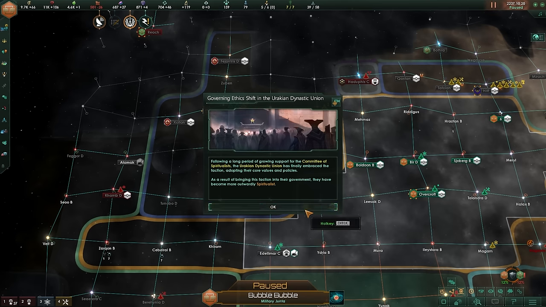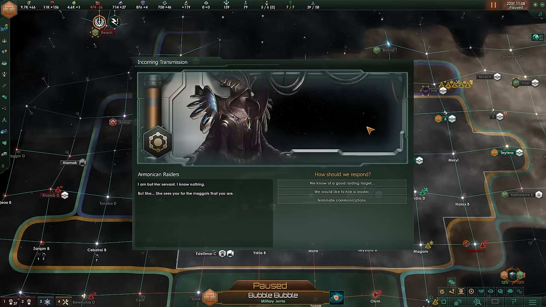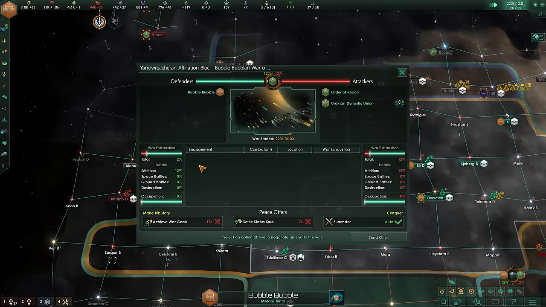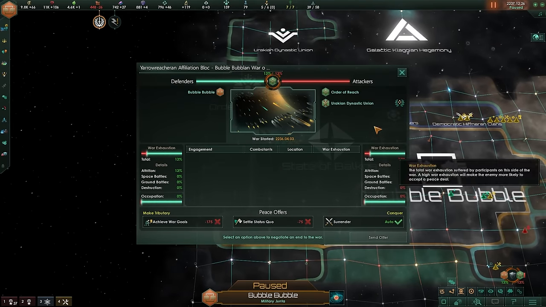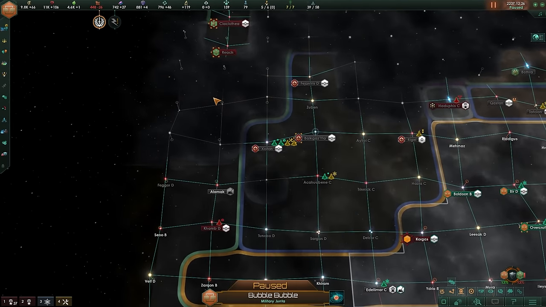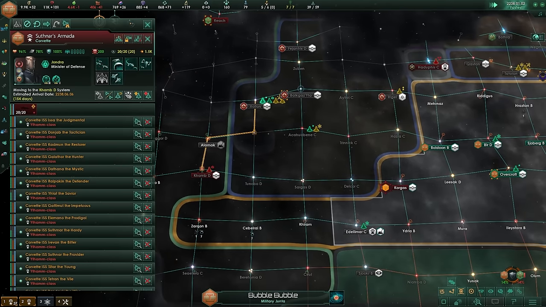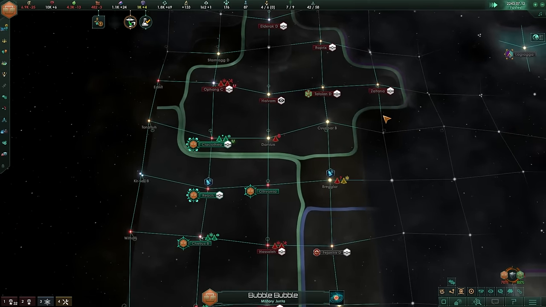Influence, pop happiness. We get a bunch of influence for that. That's great. They've been taken down a notch because of the raiding targeting, which is also awesome. But now I've got another war. This is for the Order of Reach. Okay, I can deal with that. That's good. Okay, we are 11 points from our war goal.